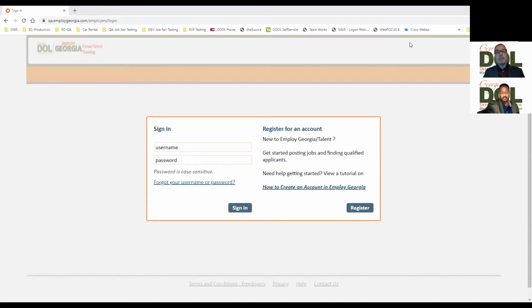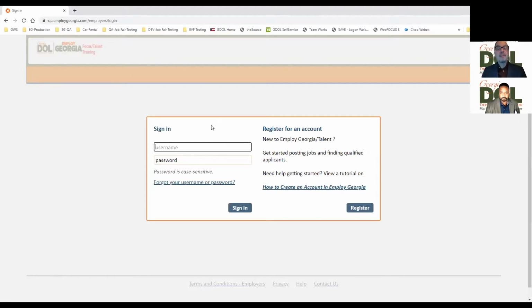Now, if all 3 of you create accounts, you will be linked together so you can see one another's job postings and manage one another's job postings if you like, by virtue of the fact that you will have the same FEIN number. And that will kind of link you together. But it's very important to remember that each individual who wants to use Employ Georgia to post jobs needs to have their own separate account.